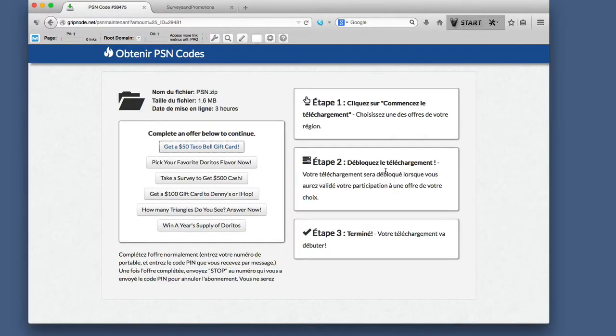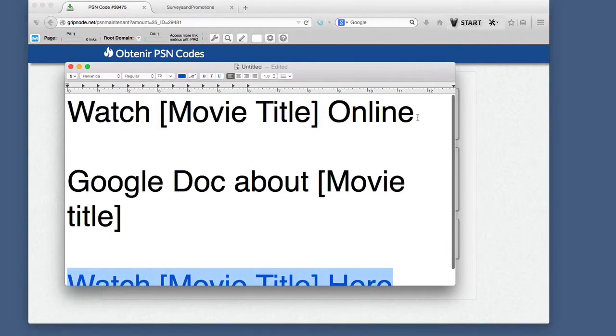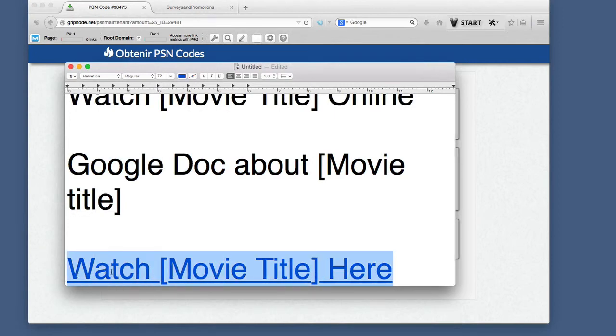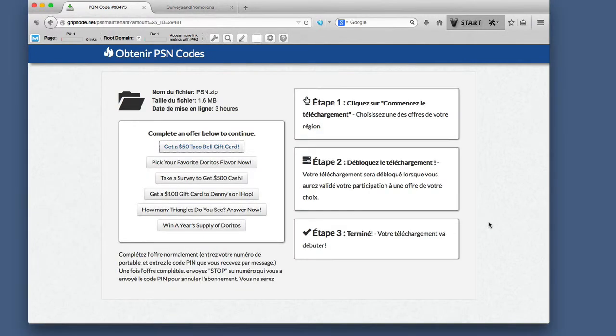Okay, so the traffic goes to your authority style site. They want to watch this movie online. Then they hit your Google document about the movie. They see this link here, watch movie title online. This goes to a simple little site that you may have set up where they have to complete a CPA offer to continue. And that's when you get paid. And you don't have to put anything on the other side. I know it's a sneaky little trick, but they shouldn't be trying to watch these movies online for free anyways, right? But it's just a quick way to get an ROI on your ranking.